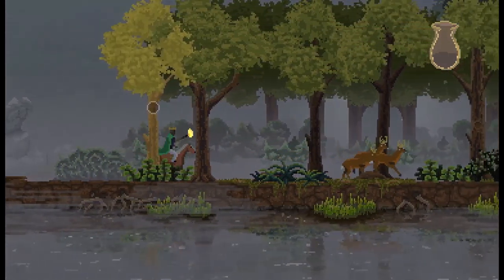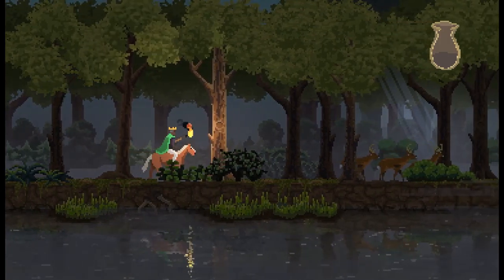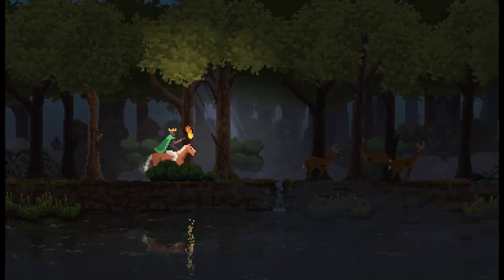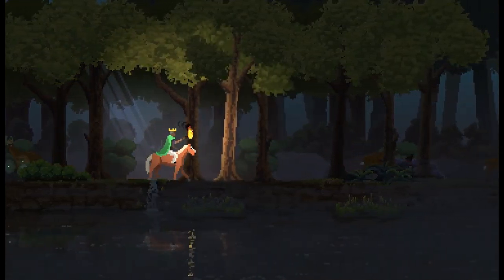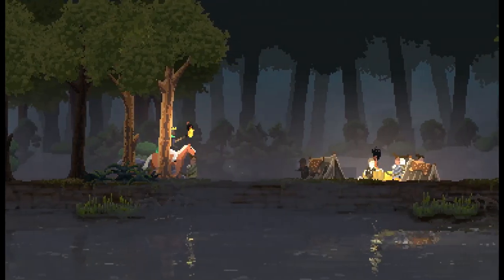Three deer all the way down should get us some money, right? I hope this is going to get us some money. We are getting a little bit close to camp now, but so is night time. There we go. Chase them past the archers, and that's how you get the money.